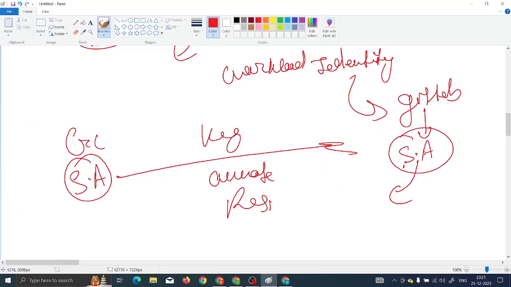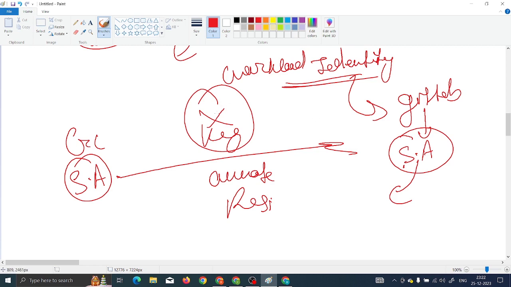So without any key authentication, you don't need any key. The only thing you have to do with workload identity is annotate and give the respective permission to my service account, and your job will be done. So this is workload identity. I will always recommend you to use workload identity.